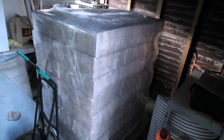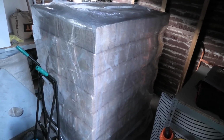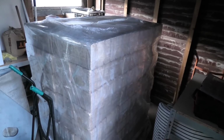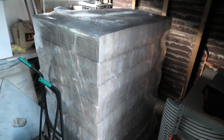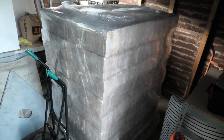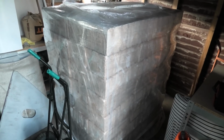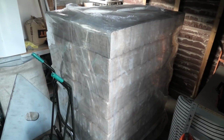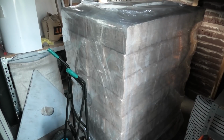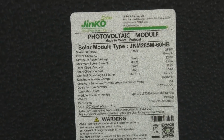I have a pallet of firewood or fire bricks or something sitting in my garage. My good neighbor came the other day and asked if I was interested in a pallet like this, and he could get it for about 1400 Danish kroners, which is about 200, 300 Danish kroners less than if I was to go and buy this online. So I said yes. And then only a few days after that, it was delivered and we were able to get it all the way into the garage. So I didn't have to do anything. That was marvelous. I kind of know that people are gonna be asking.